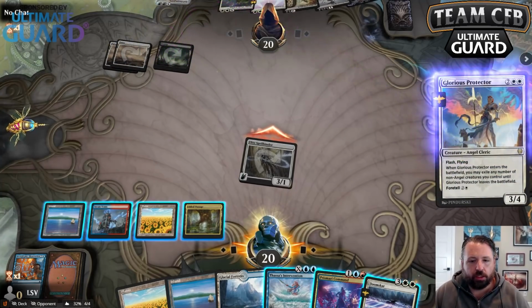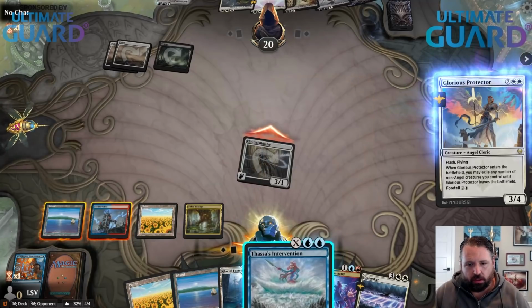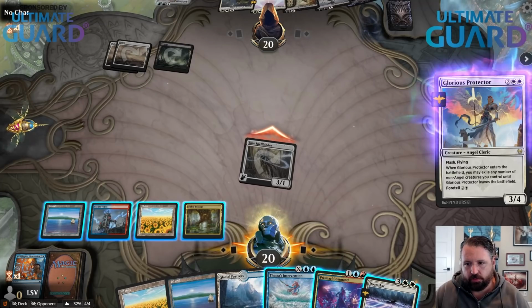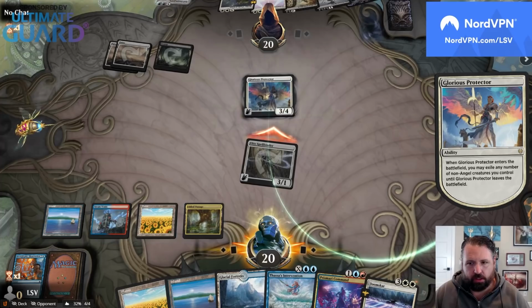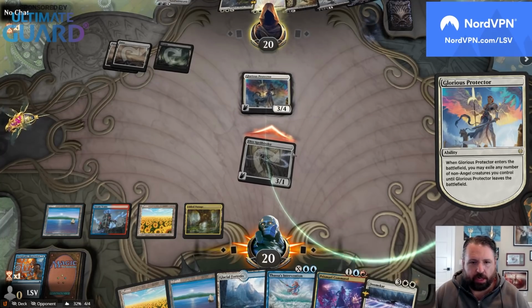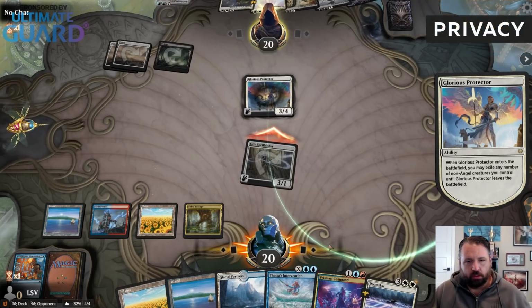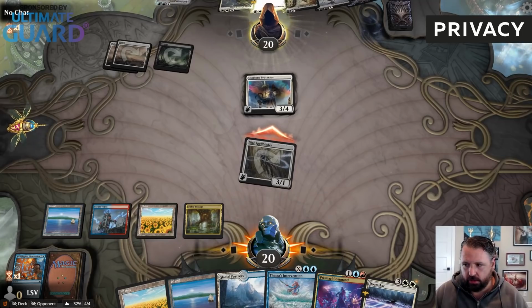Oh, it was a Glorious Protector. That's pretty good, actually. I mean, actually, that's fine. They have so many ways to kill my Elite Spellbinder that I think I'd rather trade Spellbinder plus Prismari Command here. And I think I'm going to loot because I've got a Doomscar in hand I don't really want.